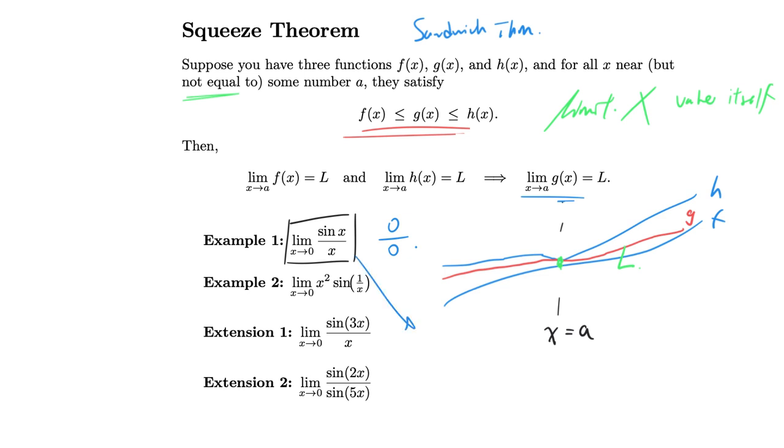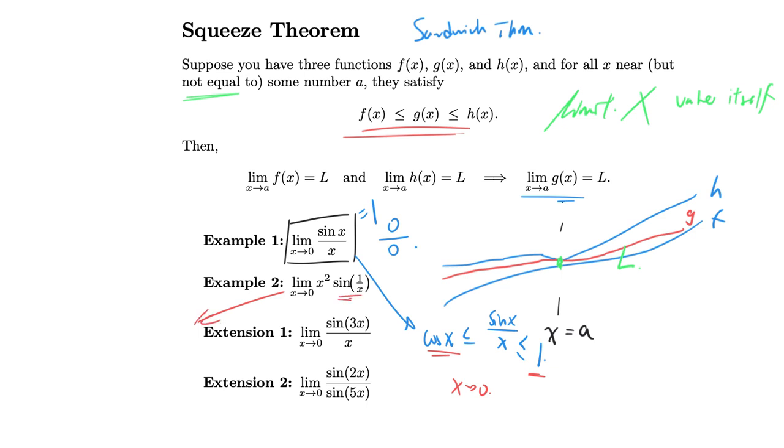And to show that this is equal to 1 in the end, we just have to prove the inequality that cosine x is less than or equal to this expression, and this is less than or equal to 1. The proof of this is a geometric one, and you can find this all over the internet. And really, as x approaches 0, we have that this and this both approach 1. And so sine x over x is squished to the value of 1.